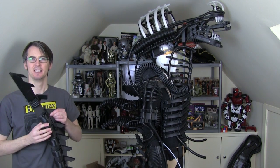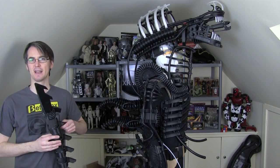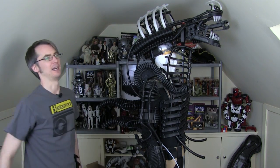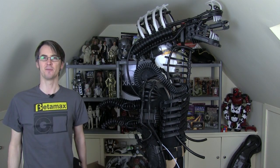Hello, it's James from xrobots.co.uk. This is part 15 of my 3D printed scrap metal sculpture inspired Geiger Alien Xenomorph suit. In the last couple of parts I've been working on the back and the tail, which you should have a look at if you haven't seen them already. Today we're going to try and sort out some of the head sections that I never made, which are clearly missing, and do something about these white sections that make it look a bit like an albino bumblebee.